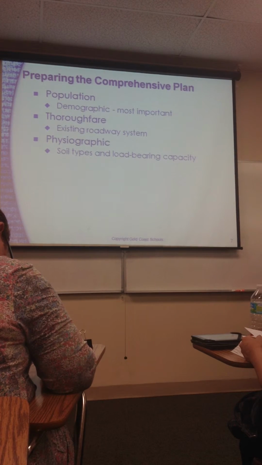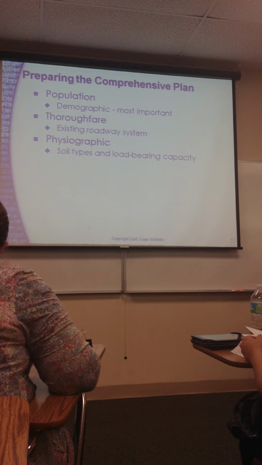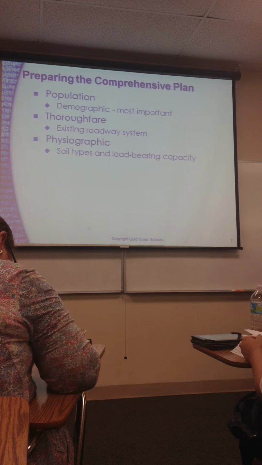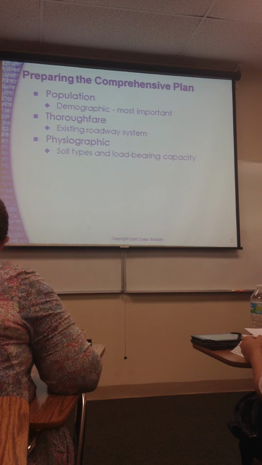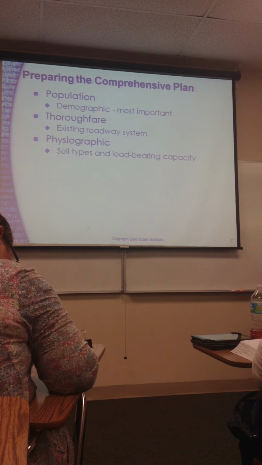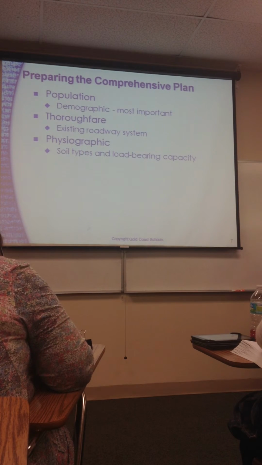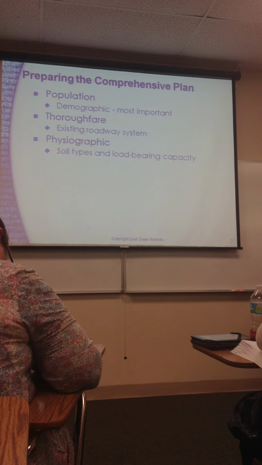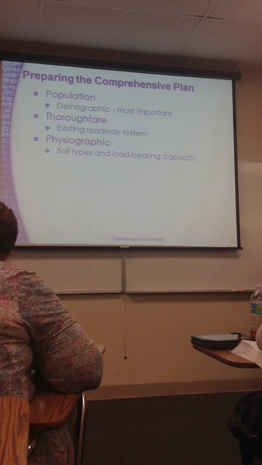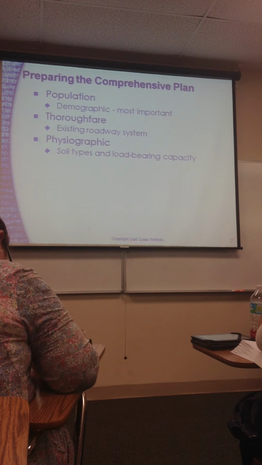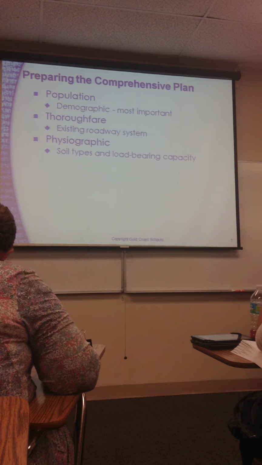So again, physiographic, we have a big problem. Are you aware they're redoing Alton Road entirely? Do you know why? It's below sea level. They have to raise it. And the next one will be Collins. When we get a full moon, Collins gets flooded; it doesn't even have to rain.